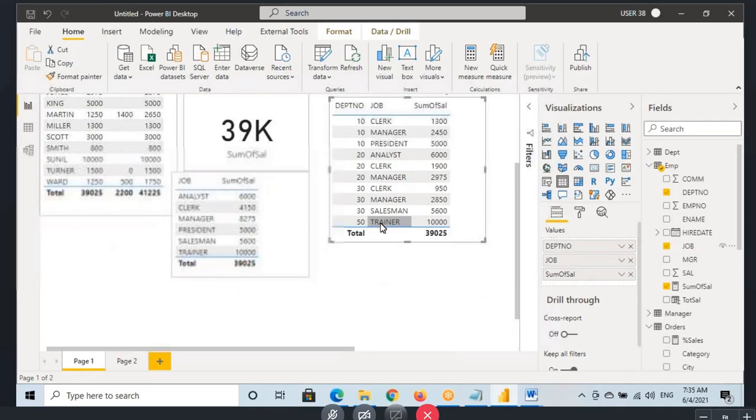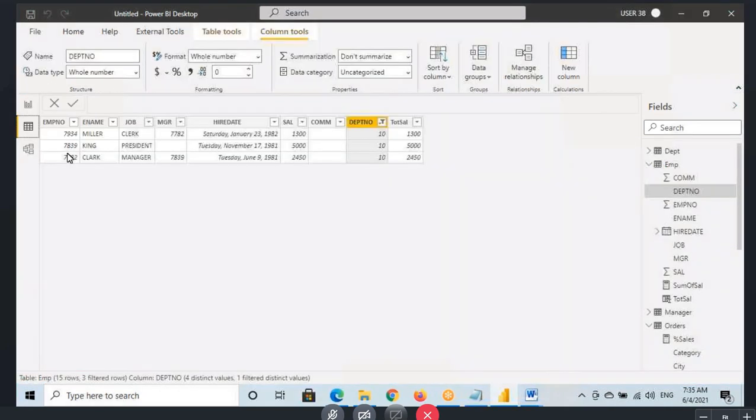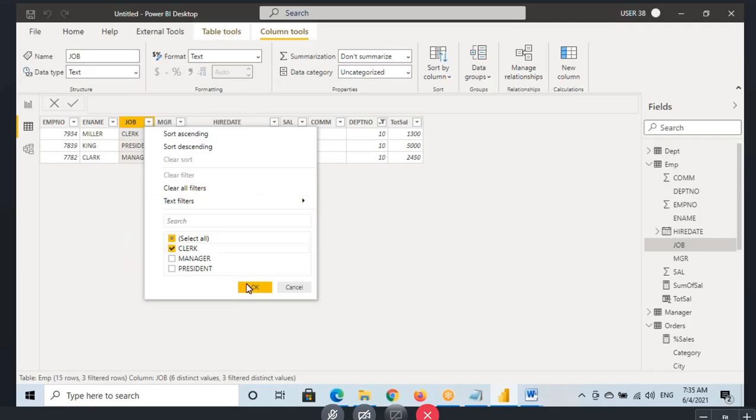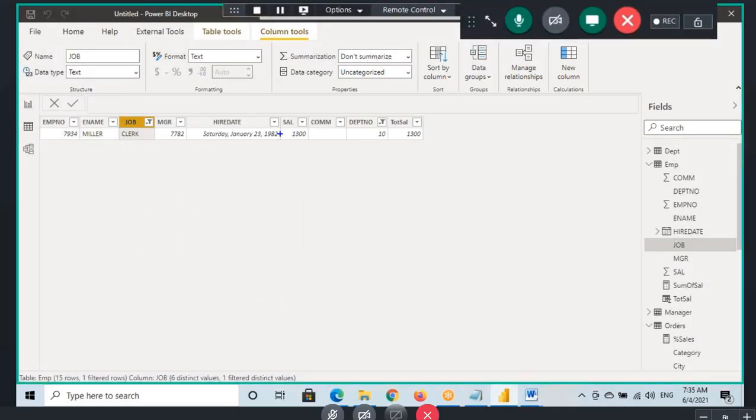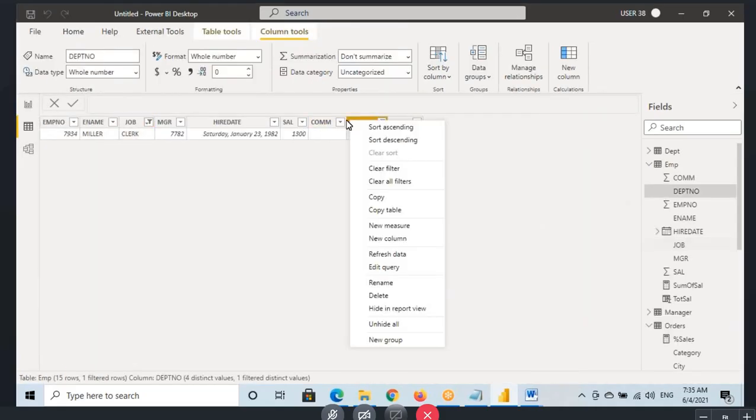What will it do this time? It will calculate the sum of salary based on department wise, job wise. So look at this, in the 10th department, clerks. How many clerks are there? Their sum of salary it will give. Let's go here. In department number 10, how many clerks do I have? Only one clerk. It will apply both the filters now. And what is the sum of salary for them? 1300 is the sum of salary. That is what it is showing here. So in each department, each job, it will show the sum of salary, guys. Let me go and clear this filter.